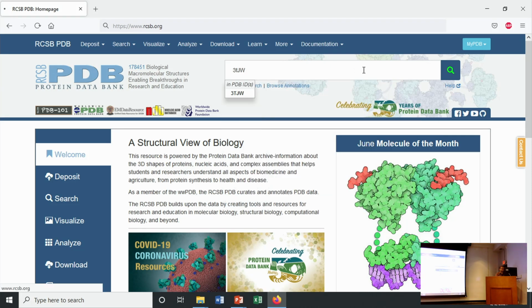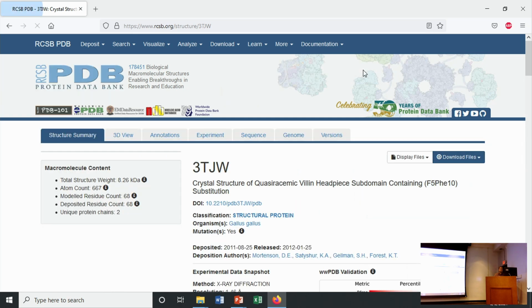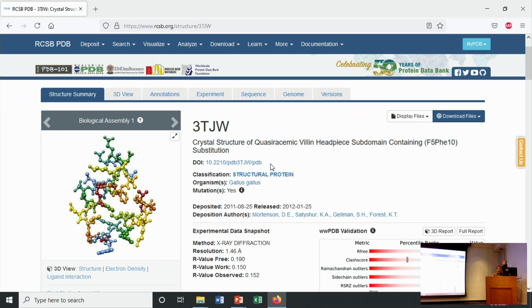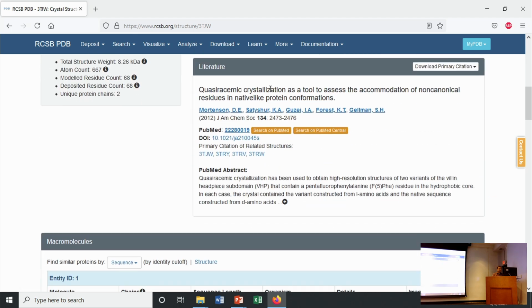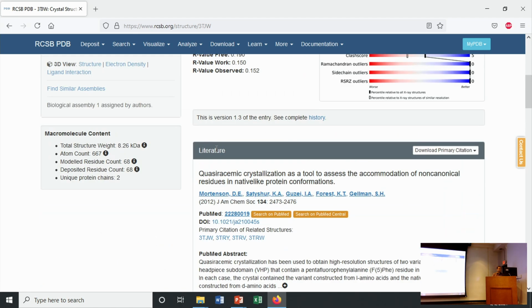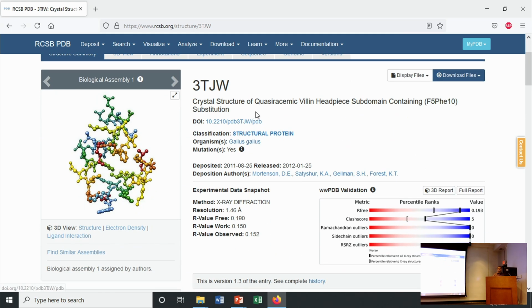And you can just search for that directly. And so on the website, this is the villin headpiece. So it's actually a very small sort of protein. I think it's only 40 or something residues. 34 residues. So you can see as you scroll down, they give you a sort of static picture of the protein. So this is fairly small.